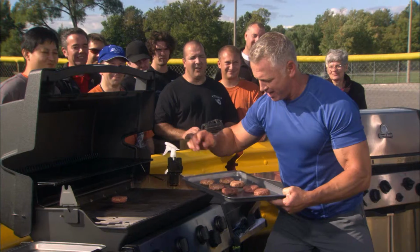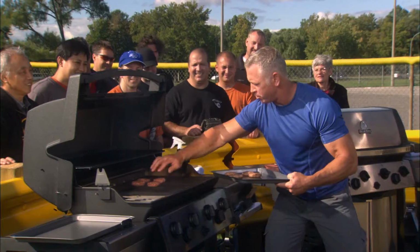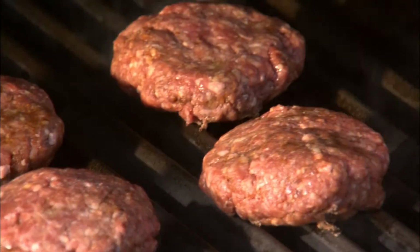Oh, you hearing that? It's a beautiful thing. Got our beef sliders going on there first. Couple tips for you. Do not put these too close together. You want all that heat to be able to go all around that burger, cook it evenly. All right, so don't crowd your burgers.